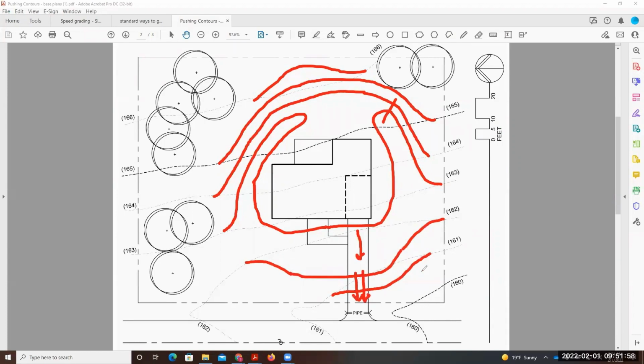Now, did we do any math to do this other than what we had in our head? And here's the question: how did we find 5%? Contours that are 20 feet apart are a 5% slope. And how do we know that? We go back to our slope triangles and we take a look at those, and we will see that contours that are 50 feet apart, that's going to be 2%.